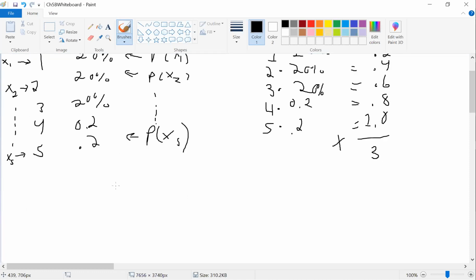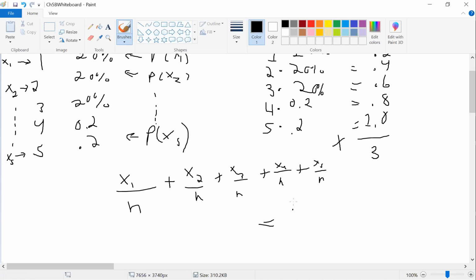In this case, our summation would be x1 over n. n is 5, because 20% is 1 over 5. I'm sticking with n, because we have 5 data values. You'll see why I'm sticking with this n in a moment. And then we have x2 over n, plus x3 over n, plus x4 over n, plus x5 over n. We can write this as the sum of our xi's divided by n. But since we're dividing by n at every single point, we can pull out that 1 over n. We can't pull out the xi because that xi changes. n never changes. xi does. So we can say this is equal to the sum of our x values over n. And now I'm pretty sure that looks very familiar to many of you because that's the definition for the average.